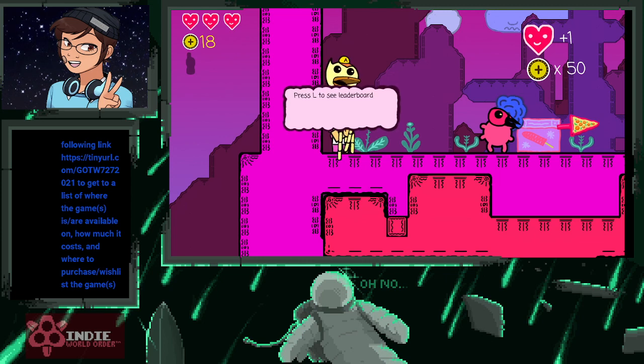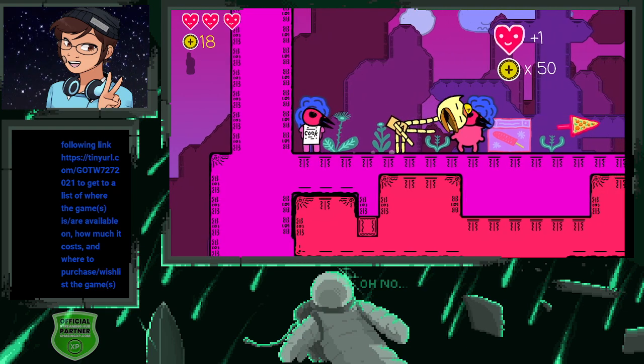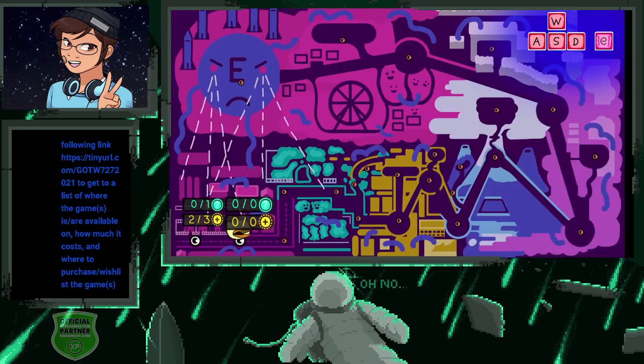Press L to see the leaderboard. I don't see a way to see the leaderboard. Start. No. That. So yeah, buy more. I don't have enough to buy that, so we're gonna go to our next level.